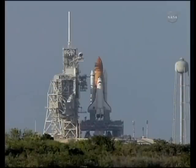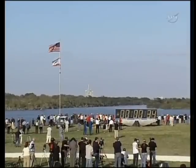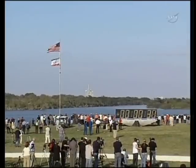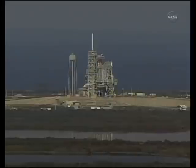T-minus 48 seconds and we're transferring to orbiter internal power. Discovery is now running on its 3 onboard fuel cells. Coming up on a go for auto sequence start at T-minus 31 seconds. CLS is go for auto sequence start. And we have a go for auto sequence start. Discovery's onboard computers have primary control of all the vehicle's critical functions.